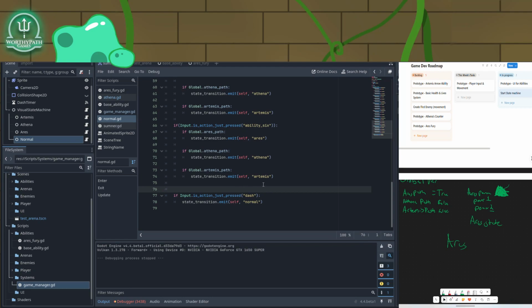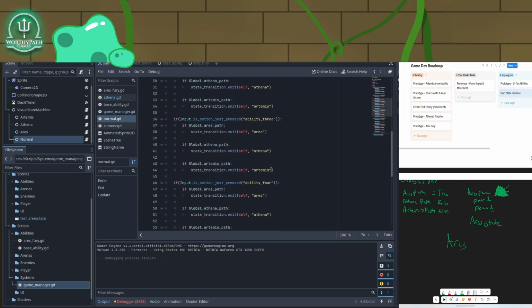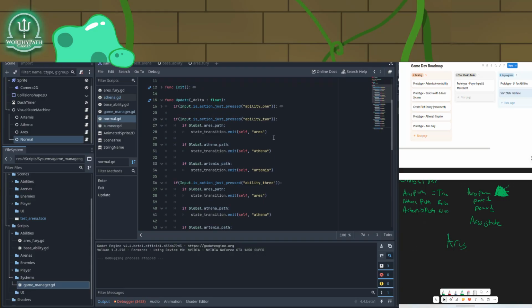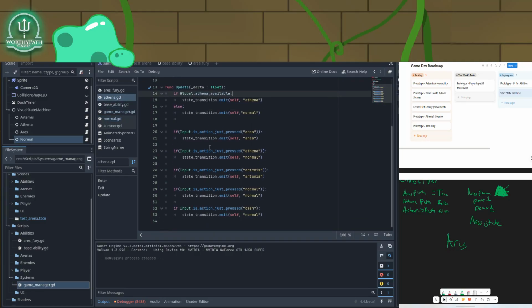So then dash, so that's basically it. I'm gonna have to go through and put in these. So building 1 is done for that. Let's go ahead and start with the Athena one because I basically just need to scrap most of this, the vast majority of this. So this is gonna check and see if it's available to see if it needs to go into, which is fine. That's not a problem.